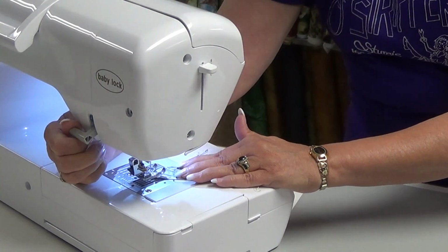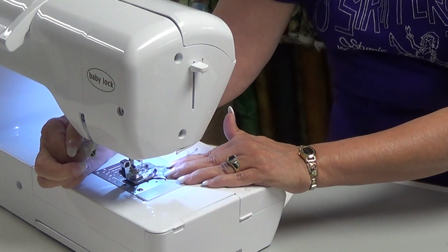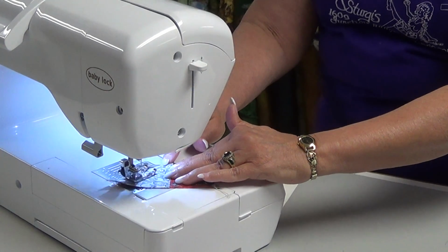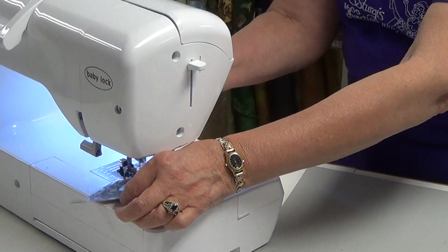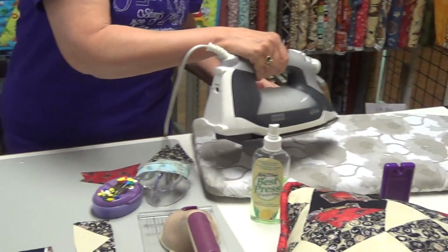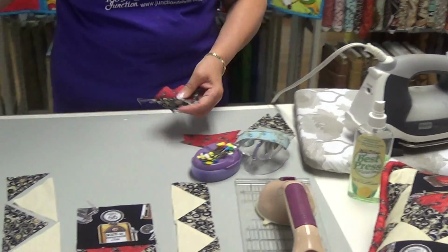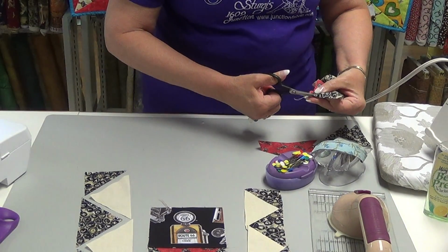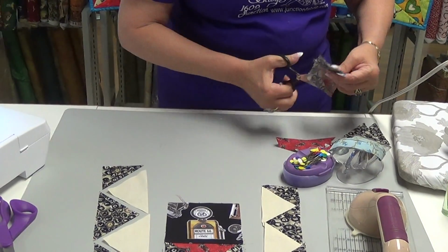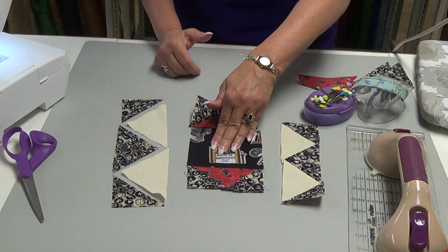Place it far enough under there so that little tip doesn't fall down, and you can kind of see where your needle's going to drop. Because I don't want that tip to fall down. And again, we're going to press. Let's trim our dog ears. And then this one gets attached to your center block.